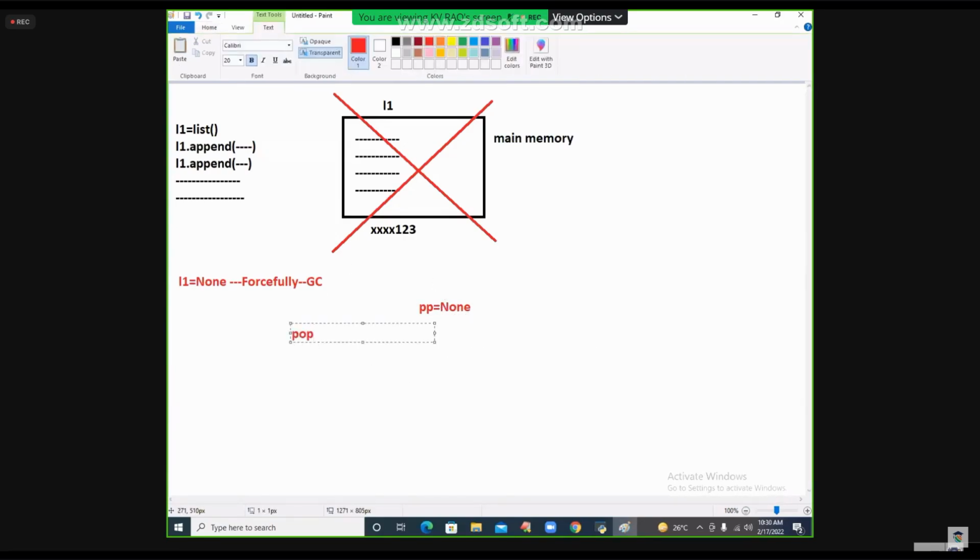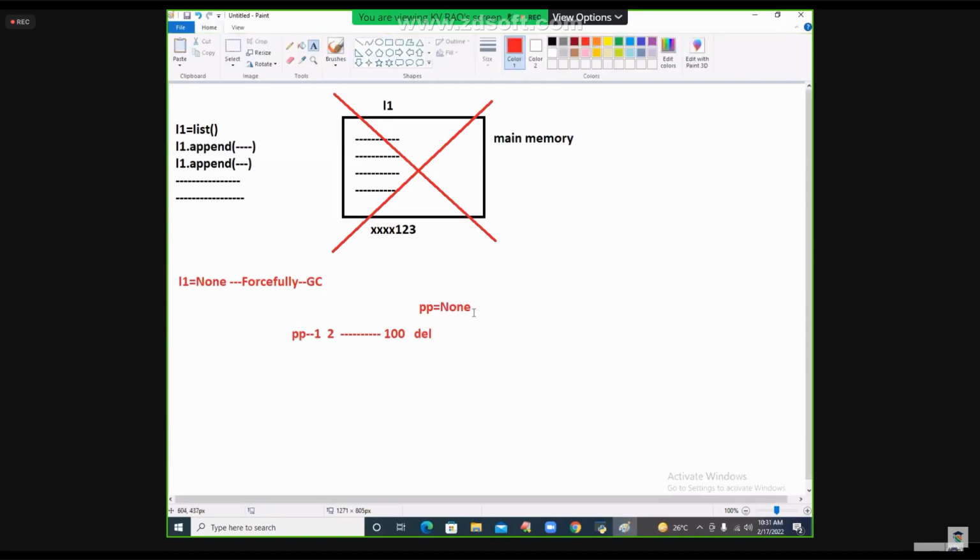The popular person's bond is one year, two years, three years, and so on, 100 years over. What is happening? The del function will be called, the last del function will be called at 100 years; the garbage collector will call. There are two ways: forcefully calling, and the end of life of the person being over. Are you getting this difference? And don't tell this example in interviews. Are you getting it, students?